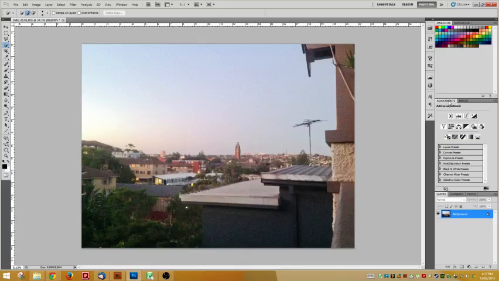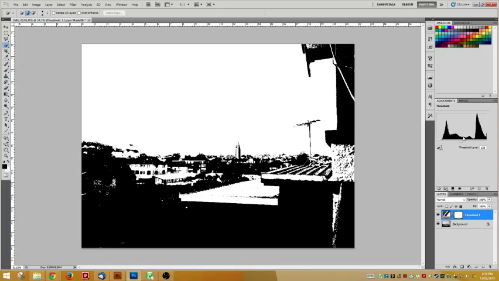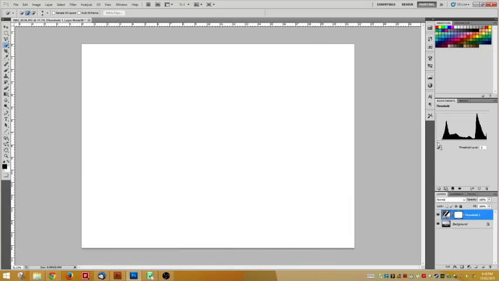Your threshold layer will be found in your Adjustments tab on the right-hand side of Photoshop CS5, and most of the other versions of Photoshop will have it in the same place. So first we create the threshold layer, and that'll create a photocopier-like effect. Next, we drag the little slider as far to the left as possible until we have no black, and then we slowly bring it back until we start to see some black forming.